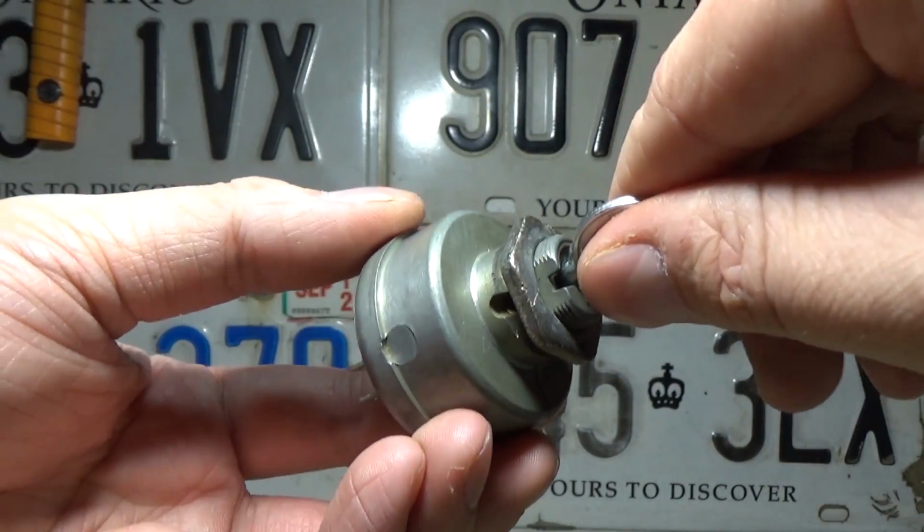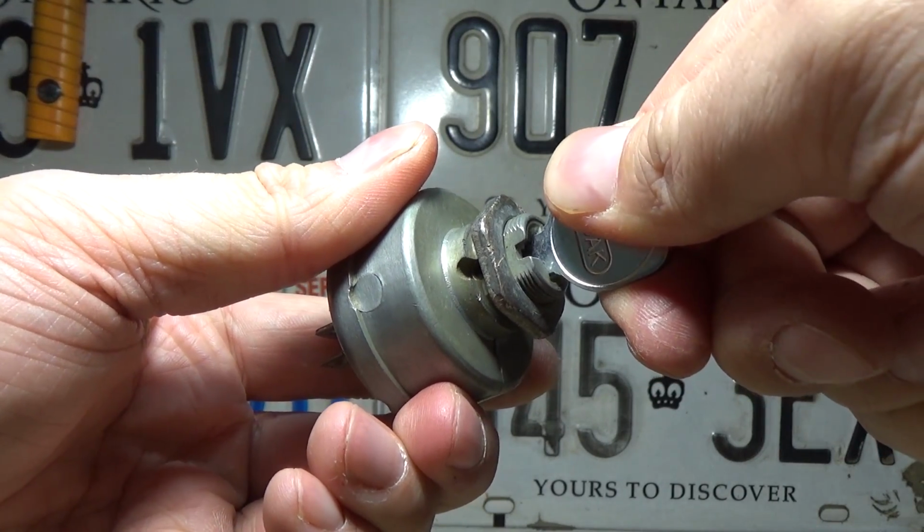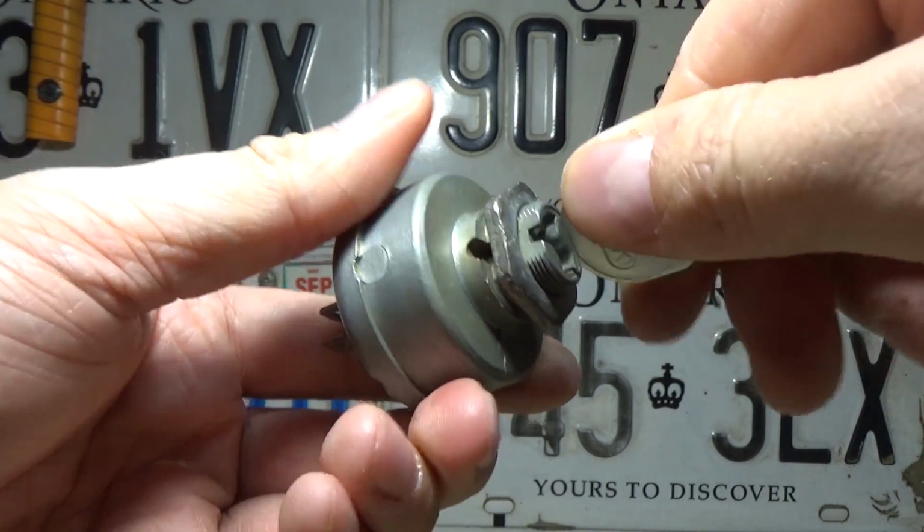However, if this was installed in a riding lawnmower and I turned the key as hard as I could, the engine actually wouldn't turn over. I'd have to kind of let off on it a bit for the switch to engage.